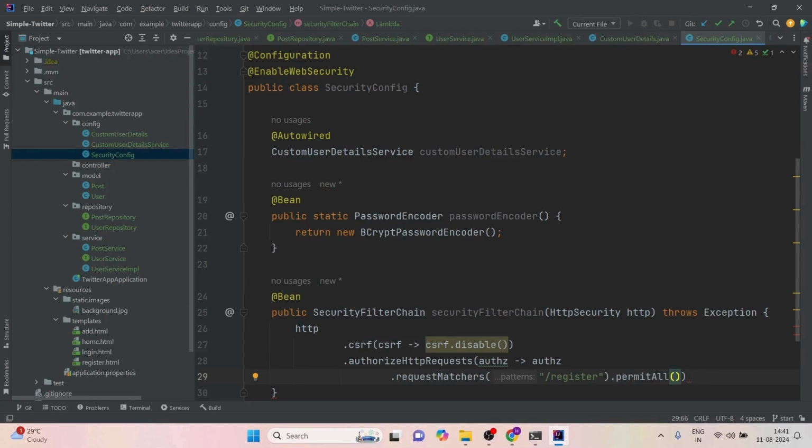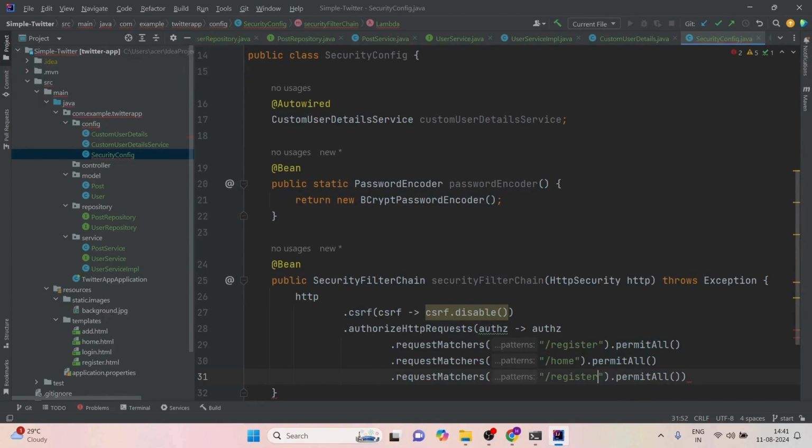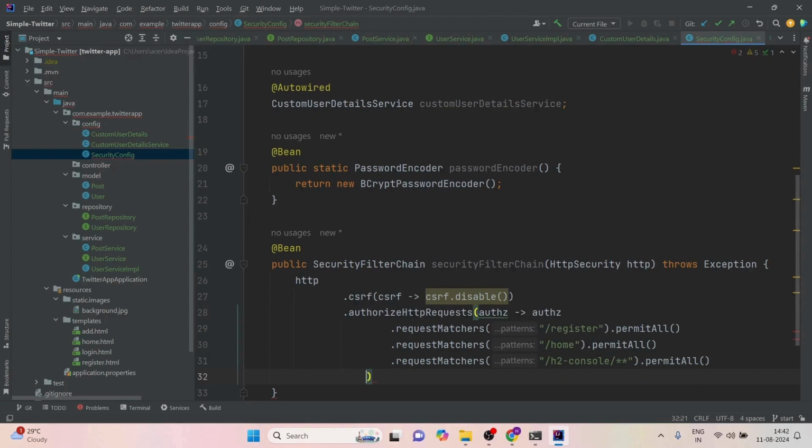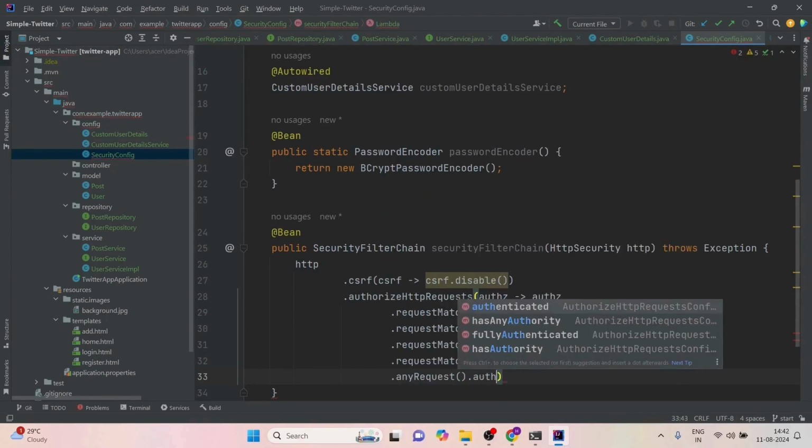After this, we'll also define a couple of more permitAll URLs. We'll also define slash home, then h2-console, then images, and finally dot anyRequest dot authenticated.